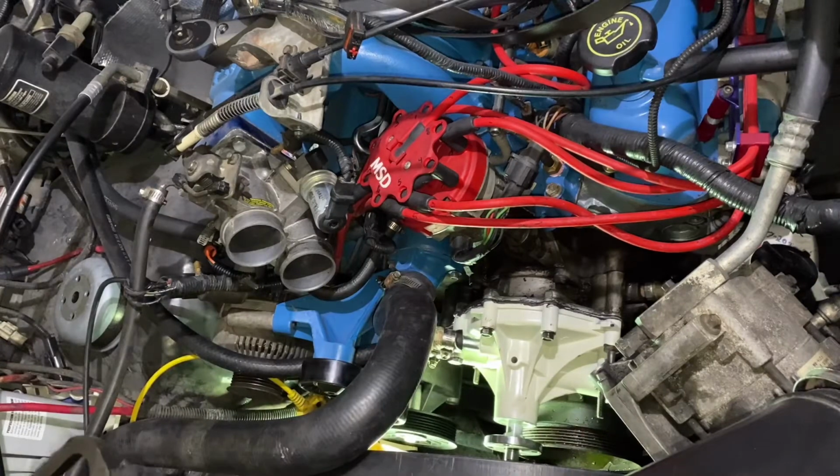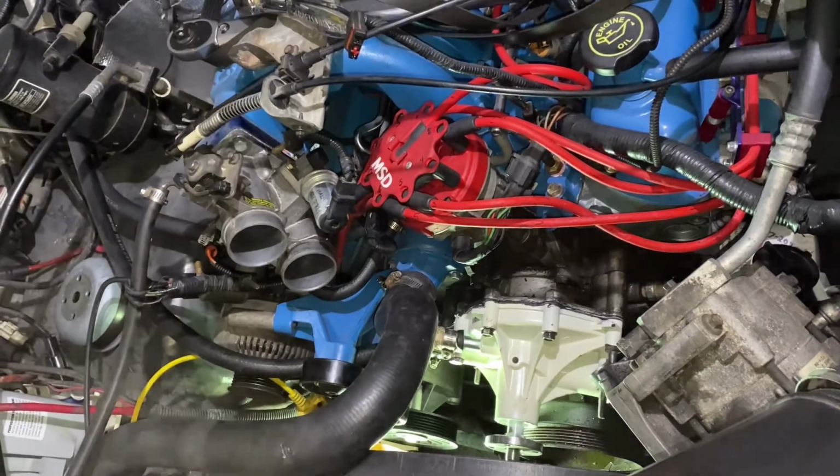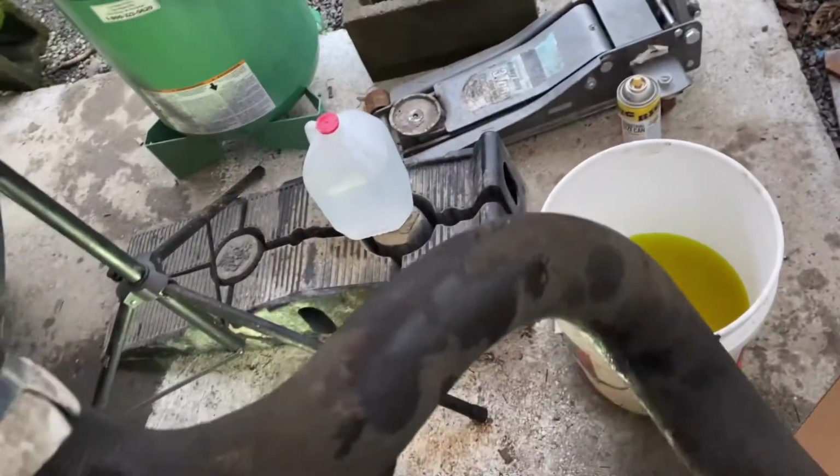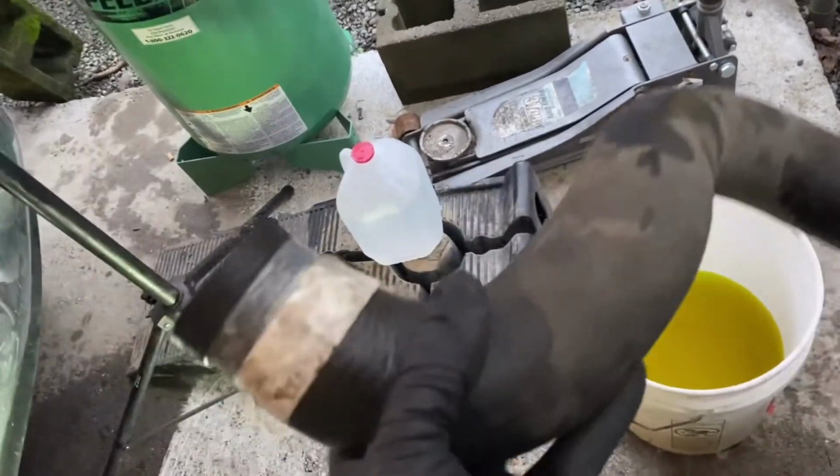All right. So now I'll go ahead and clean the radiator hose connector off good, and then I'll put that bottom radiator hose on, and then we'll just give this stuff an hour before we torque it. There's two reasons why I replaced this radiator hose. One, it's kind of soft, but the second one, you see how that's bulging?